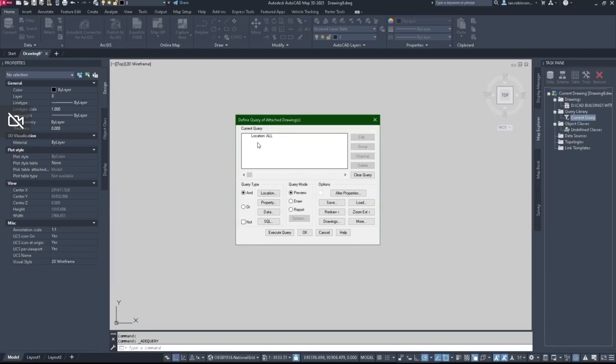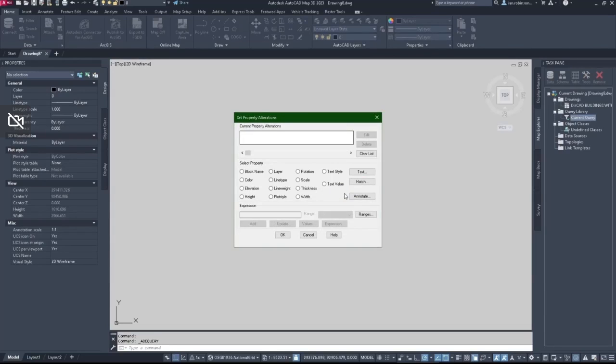And now I want to alter the properties. So we'll go and alter properties. And the first thing is I want to change the elevation of the polyline. So I want the bottom of the building to be on the level. And if you remember from the data that I added to it, that will be absolute minimum.